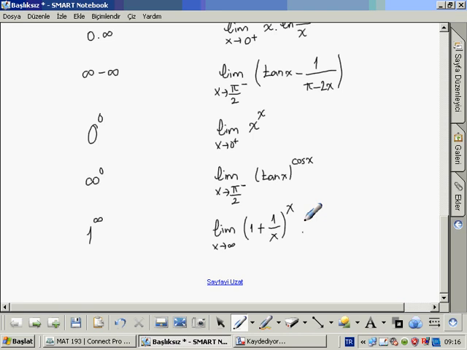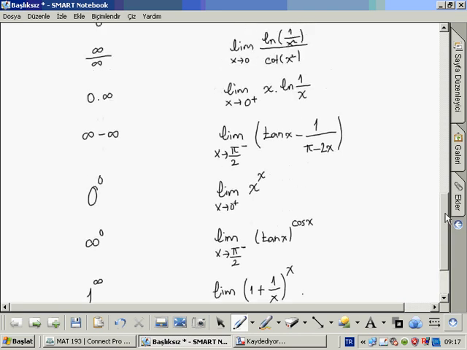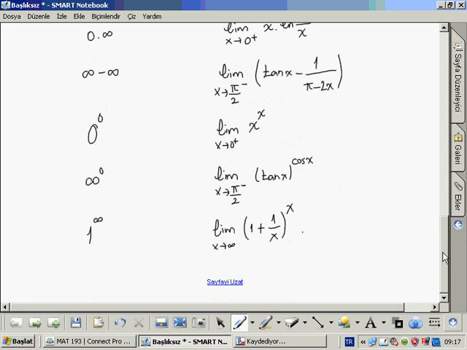Now what will we do when we evaluate these limits? Of course we will apply L'Hopital's rule for that, and let me give you firstly infinity over infinity, and after that I'll continue with the other indeterminate forms.